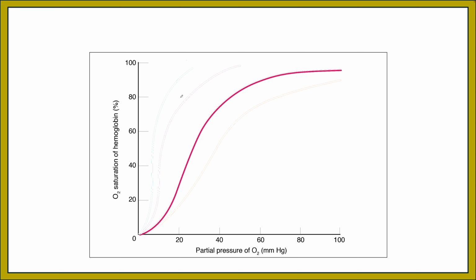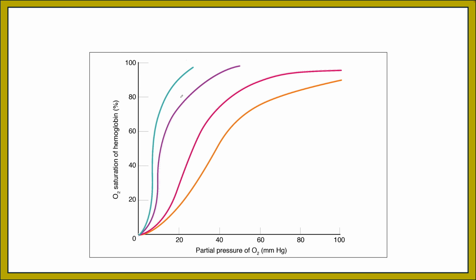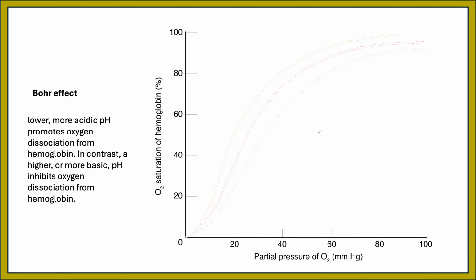Higher temperatures, for example, can affect it by causing oxygen to dissociate faster, whereas a lower temperature is going to inhibit the dissociation. But because the human body tightly regulates this, the partial pressure of oxygen is going to be the most important. So we can see the partial pressure of oxygen at these different temperatures and how that will affect it. But overall, the partial pressure of oxygen is going to be the most important.